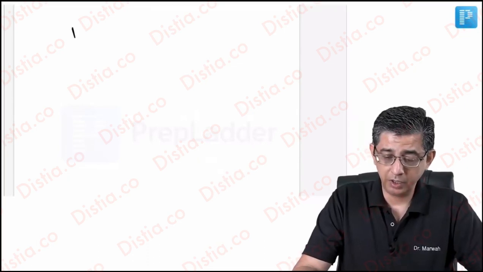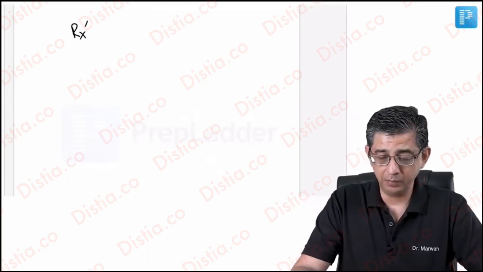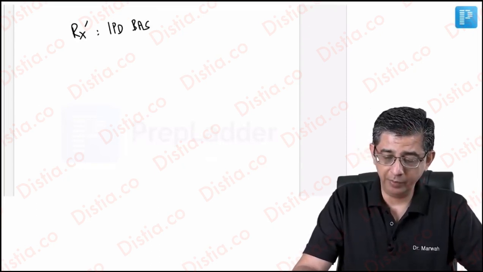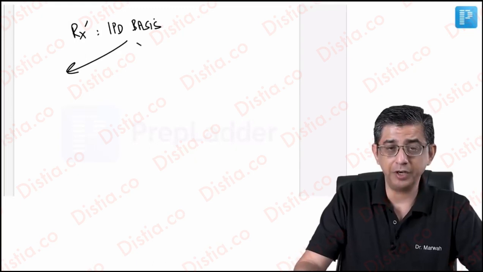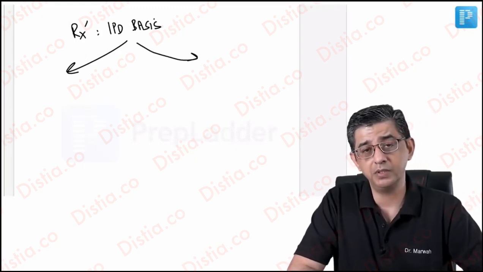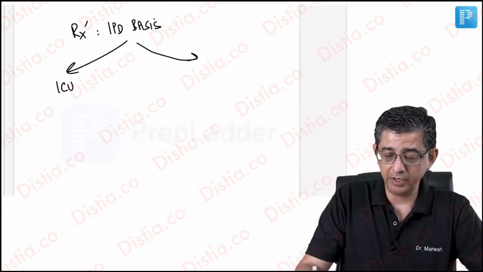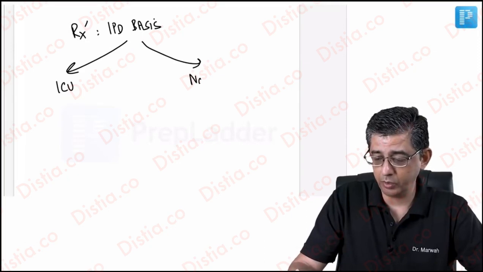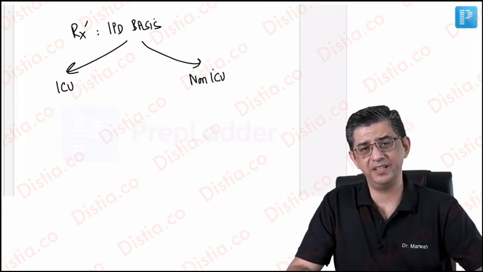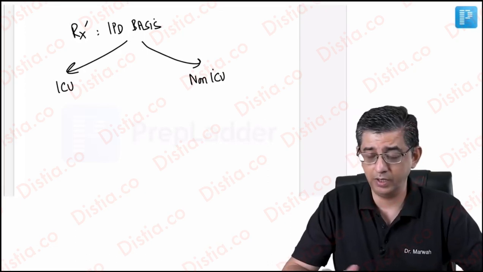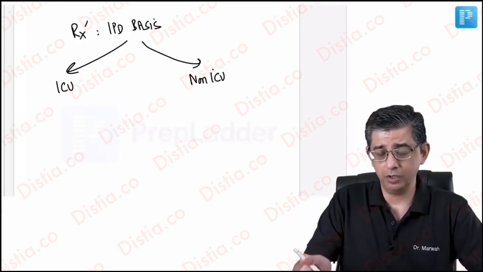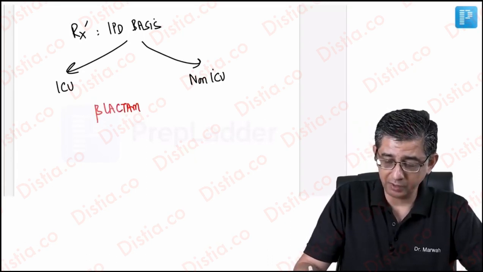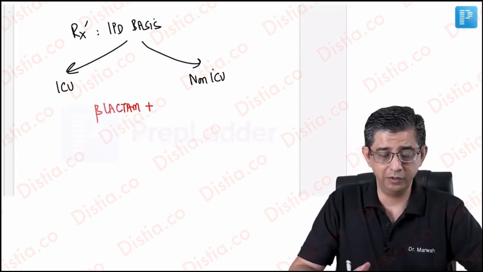Now let us take up another scenario. So I am describing treatment once again, but my same patient is having a CURB score of 2. So I have decided to admit this patient. Now let's look at what is the treatment that you will be giving to this patient on IPD basis. One possibility is that he has been admitted into intensive care unit. The second possibility is that you have admitted him into your routine general ward but not into intensive care unit. The difference would be with respect to monitoring only. If he says what's the treatment to be given to these patients, then in both of them, do remember this fact, whether he says ICU, whether he says non-ICU, the difference is only in monitoring.